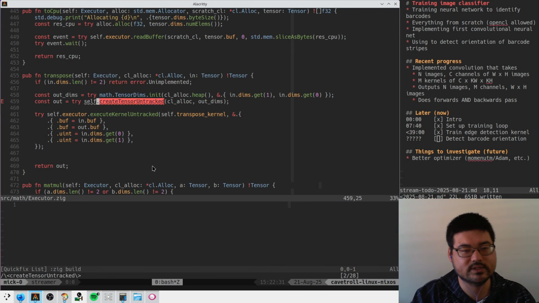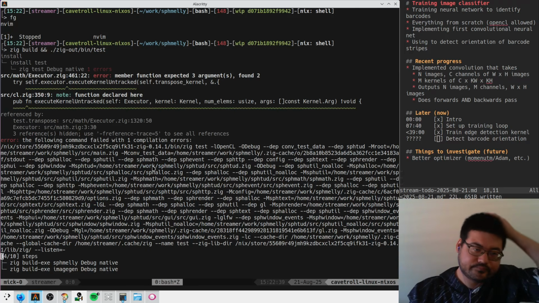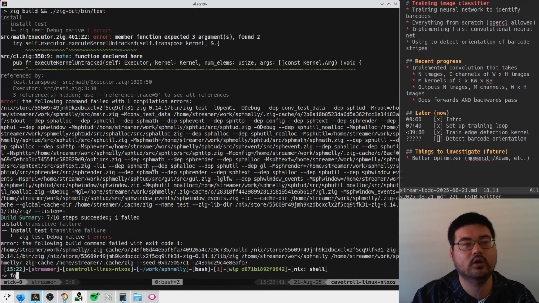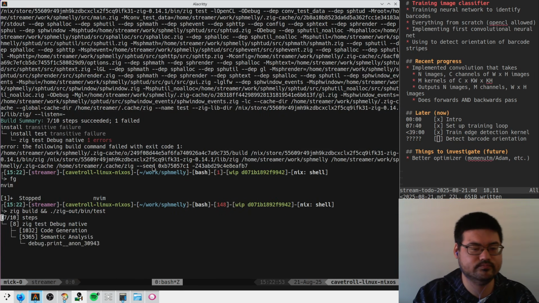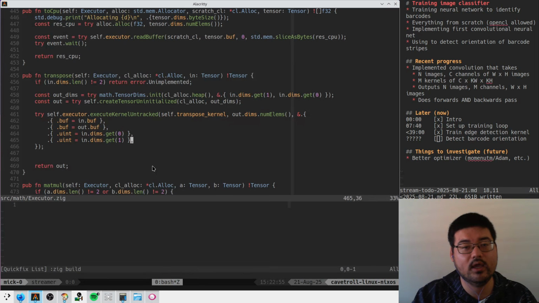Here we go. It's initial data, uninitialized. All right. Expected 3 arguments. Right, so we used to run this with out buff, out dims, num elms. This is how many times this thing is running. Okay.